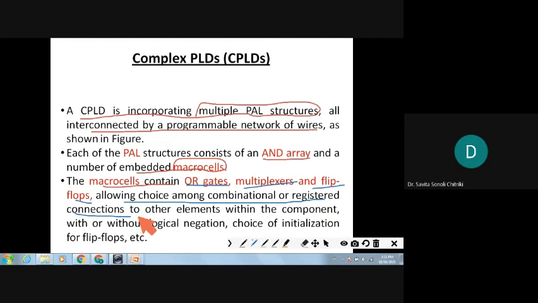Because the macro cells have all this, the advantage for us is that we can take the combinational output to other elements within the component, with or without logical negation, with a choice on initialization of flip flops, etc. All this is left to us. So each macro cell will have this.